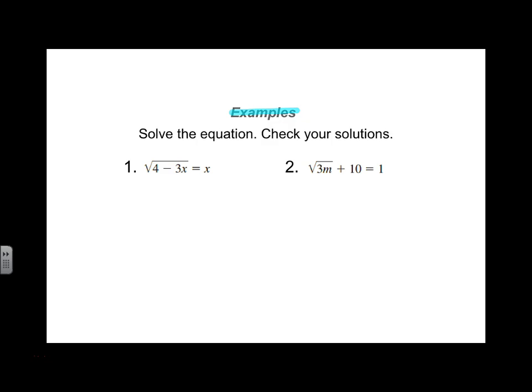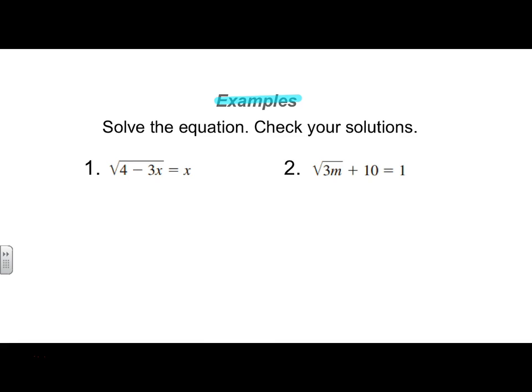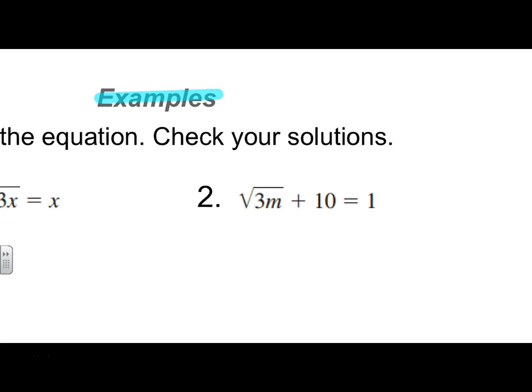Okay. I'm going to go ahead and actually do number 2, because we've already done one like number 1. In number 2, if you're not working on homework alone and quietly, you should be listening to me. In number 2, I see my radical. But I have a plus 10 that's also there. So like what we did in the warm-up today, or that challenge problem, we got to get rid of the 10 first. Is that good so far, my ones that are listening?